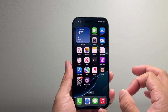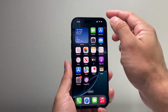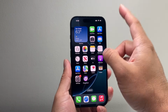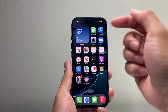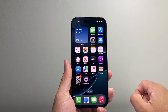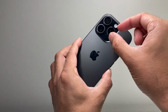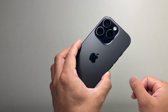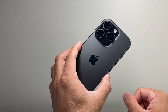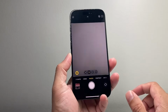Now after you have those two simple things, the next thing you want to ensure is that if you have put on a new tempered glass or screen protector, especially for the front one, make sure that isn't causing the front camera to not focus. Same with the back. If you have a camera lens cover on, I would recommend removing it, as it can interfere with the focus as well.